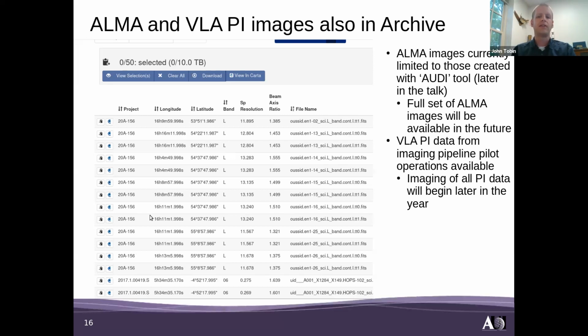This is from the VLA imaging pilot that is going on right now for a few projects. And later in the year, we're going to start populating more images for individual projects. These are also able to be viewed in CARTA, just like the VLAS images. And you can directly select them for CARTA by clicking on the little CARTA icon that appears here, right next to the clipboard.